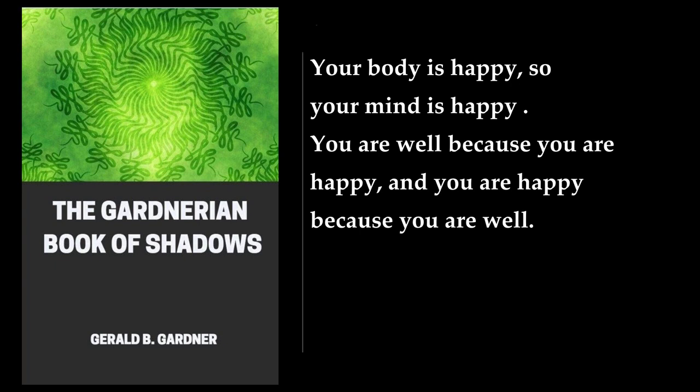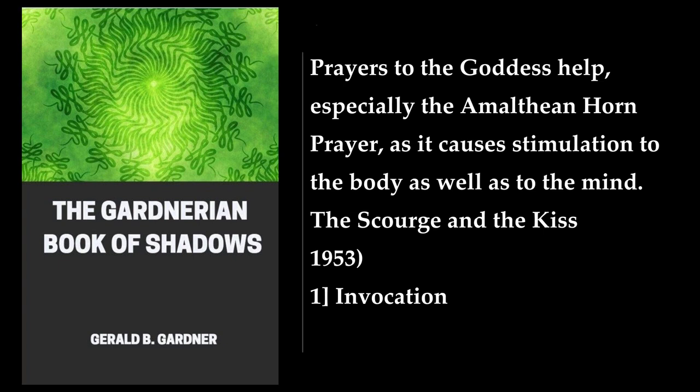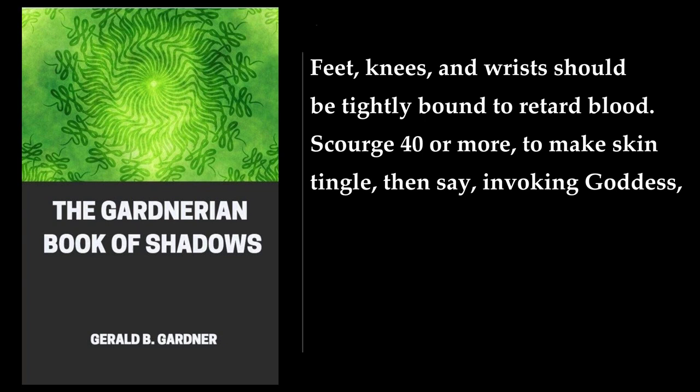10. Prayer may be used with good result if the patient believes it can and will work. Many believe it can, but do not believe their god or saint will help. Prayers to the goddess help, especially the Amalthean horn prayer, as it causes stimulation to the body as well as to the mind. The Scourge and the Kiss. 1953. 1. Invocation. Feet, knees, and wrists should be tightly bound to retard blood. Scourge 40 or more, to make skin tingle, then say, invoking goddess.